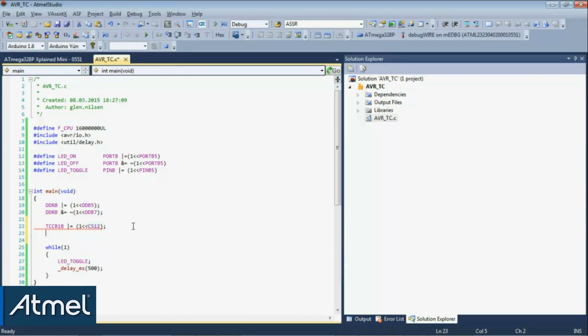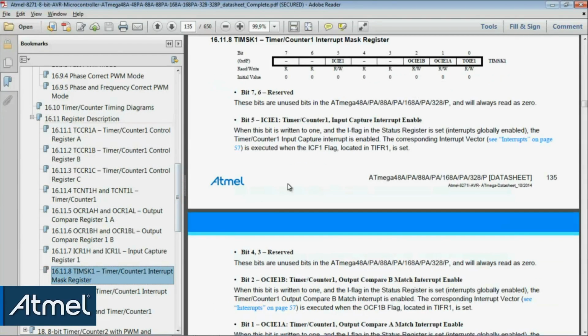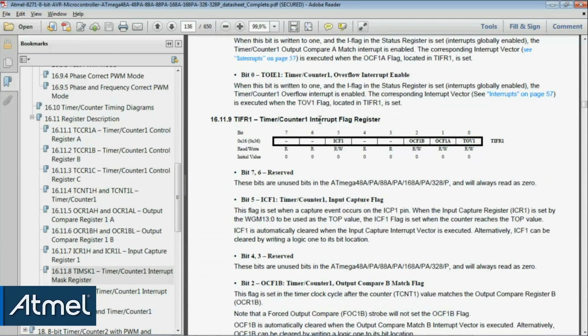Okay, so we've turned on the timer, we've set the mode of operation, which is just normal mode counting, and now we want to enable the interrupt. So is there an interrupt? There we go. Interrupt mask register, and I'm going to guess it's this one here, the timer counter overflow interrupt enable bit.